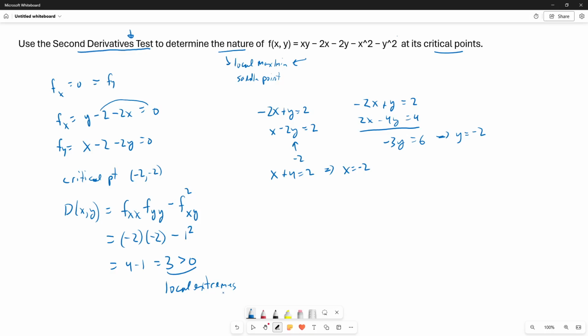Now, to determine the nature of the surface at the local extreme, we have to look at either f sub xx or f sub yy. F sub xx at the point negative 2, negative 2. Well, f sub xx was always constant, negative 2. So that's negative, so we should be thinking concave down. And when you have a concave down function, then at a critical number, you have a local maximum. This is the one variable case, and the result is the same in the multivariable case. So this is negative, and that means that we have a local max at our critical point, negative 2, negative 2.